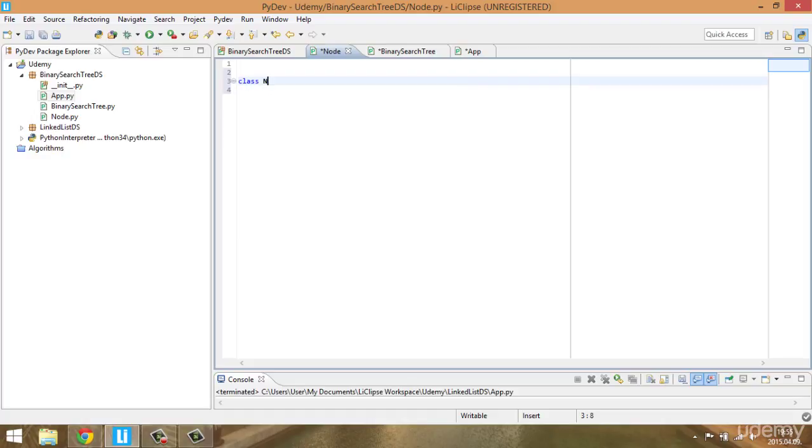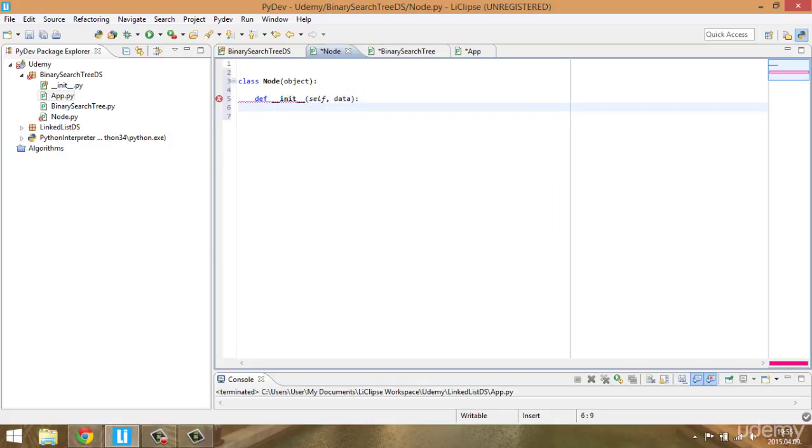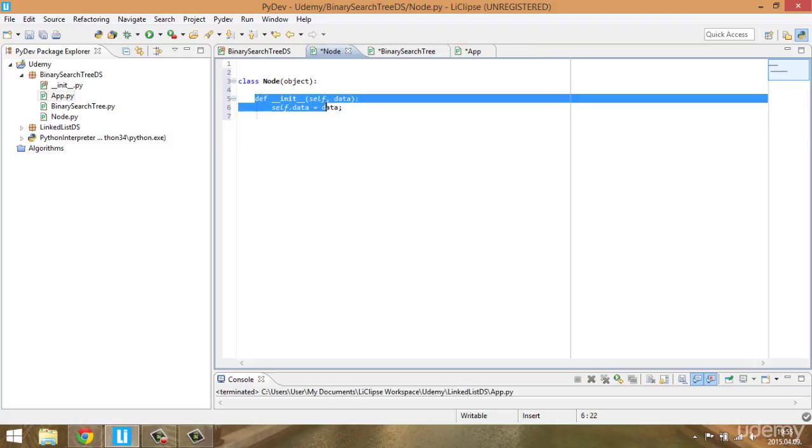It's a class Node with object. I'm going to define the constructor in it, and it's going to get a data. So self.data is equal to data, because this is the essence of a binary search tree.